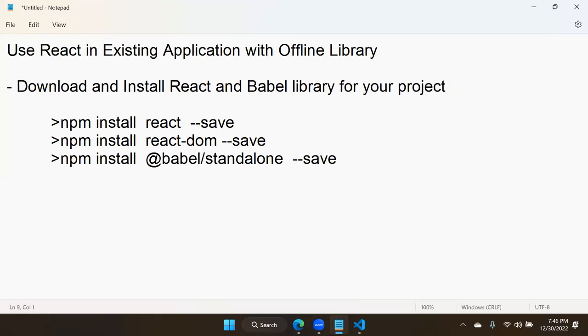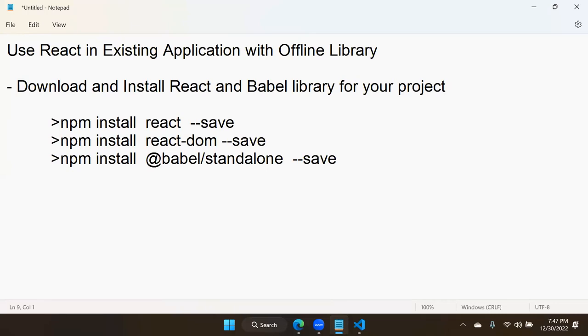Save is a flag. Without that also you can do it, but sometimes when you don't use the save flag and you install another dependent library, it will reset the previous library. That means it reinstalls the previous library. Due to that, some of your previous programs may be affected. That's the reason always use save as a flag, right?